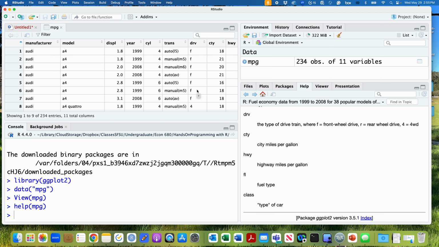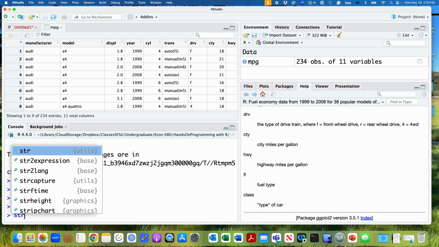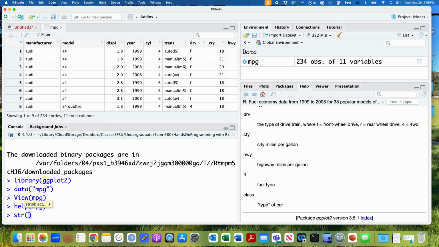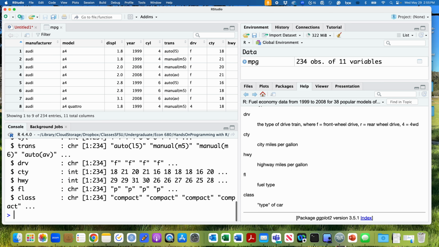R would always interpret that as a character, but we can always see that by typing in str and typing in mpg, right? So when we do that, notice that drive is a character vector, even though that includes the number 4, right? And you should know that by now, given that you watched the previous video.